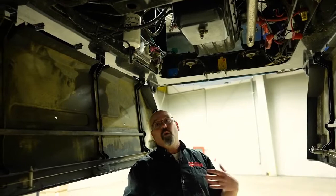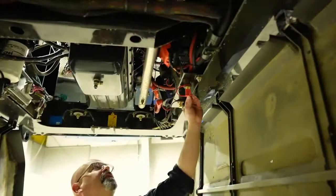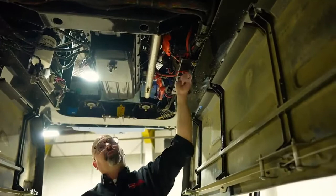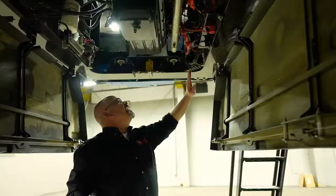Here are the boost lugs, just in case you have to boost the engine on these sprayers. They do have three batteries — two are used for starting and one is used for the electrical system as a kind of dedicated battery. If the two starting batteries become low, the electrical system battery will actually be joined to them to help boost the amperage for starting the engine.